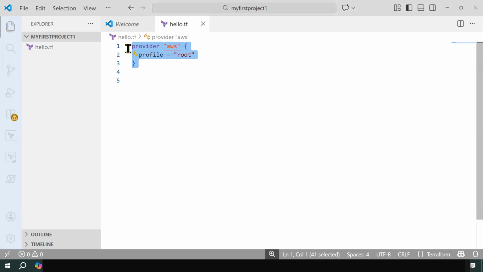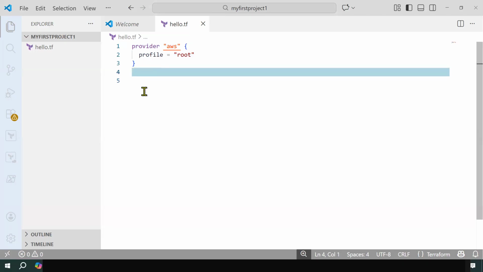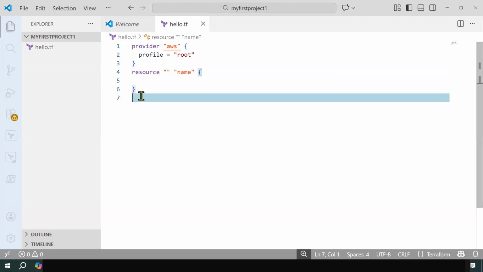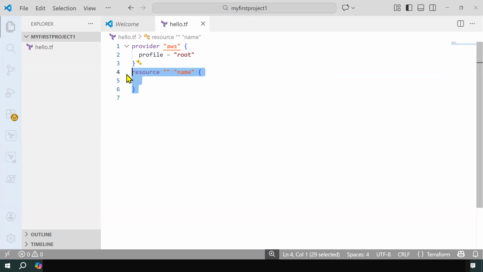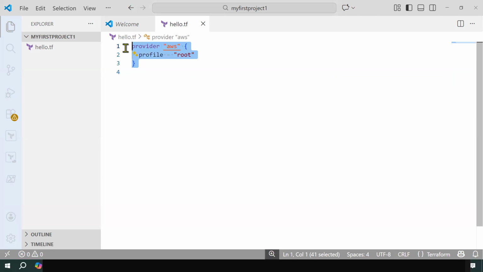Presently, with this provider, we cannot do anything. Definitely, we need something to create the resources. Can you guess what that is? Which block is required to create anything in the AWS cloud? Resource block. Resource block means the word resource, then after that you can see a block. There is no equal operator. Presently, we don't have any idea about this resource block. So simply, can I run this one? Can I run any Terraform command?